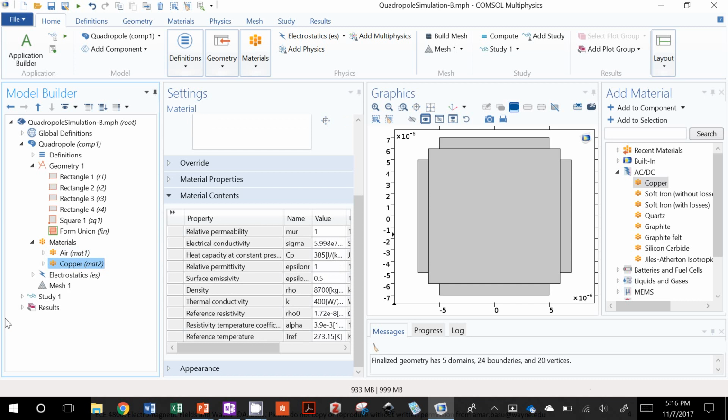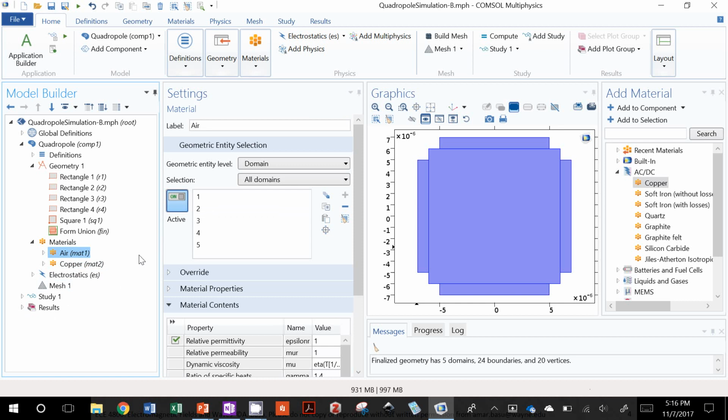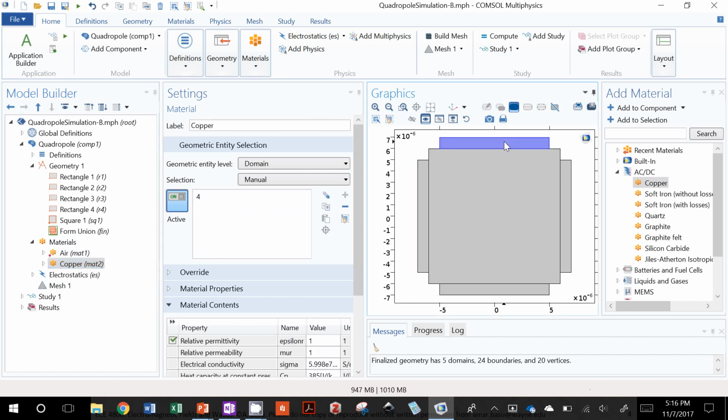So now that we've defined these materials, we have to indicate which regions are which material. If we click air here, we can select the first material. This material is going to be air, and we have to go to the second material now, and we want to select these 4 electrodes as being copper. So let's click each one of those 4 here. Now you notice that shapes 1, 3, 4, and 5, these 4 around the edges, are selected, and they're being assigned to the copper material.